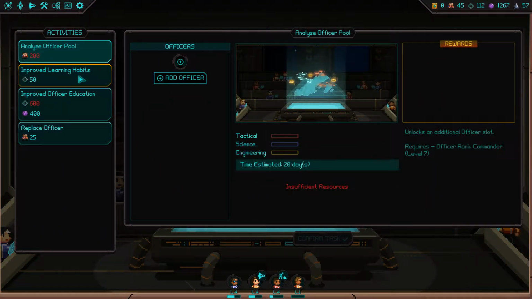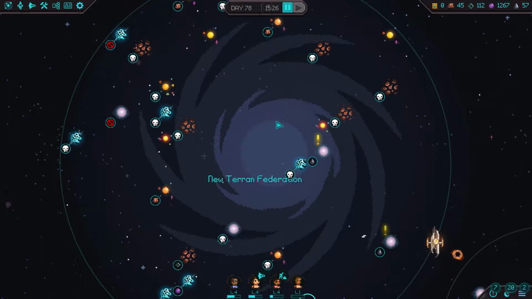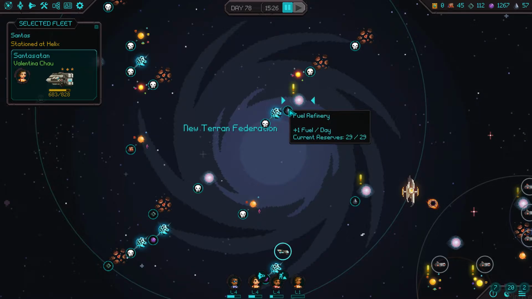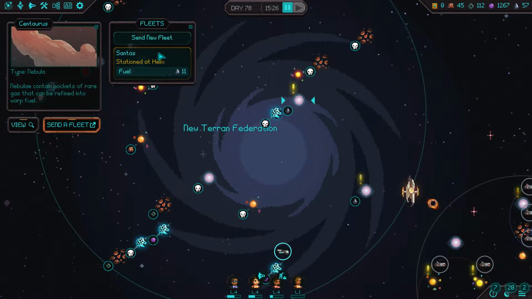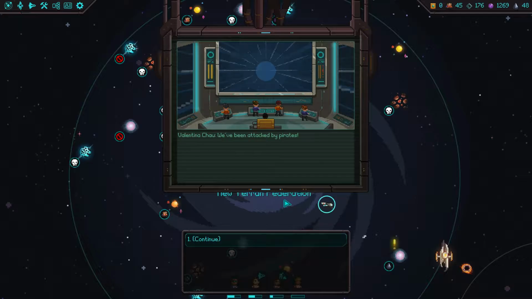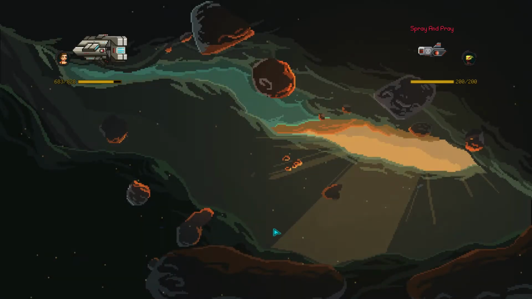And we don't have enough crew to even analyze the officer pool. What a disaster. Crew disaster. So we were in transit to a fuel refinery, were we? No, we're stationed at Helix still. Kind of thought we might have not gotten there. I often get it all wrong. So, Krill portal's popping open. Oh, shoot, she's been attacked by pirates. Independent bands of space pirates.